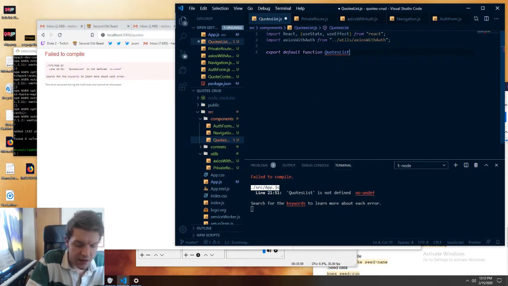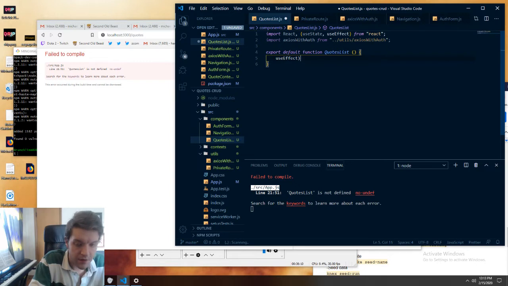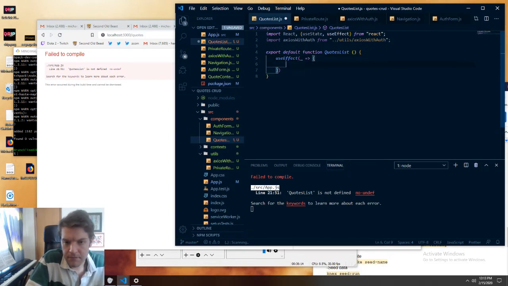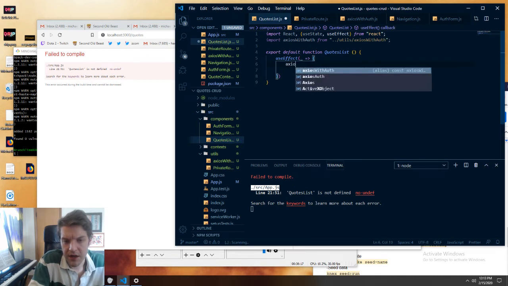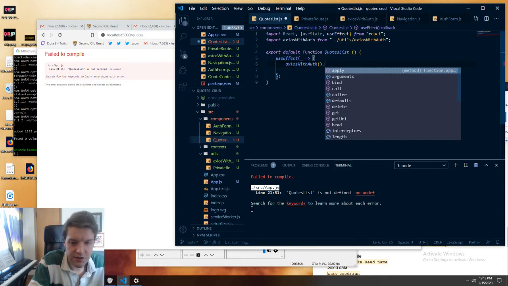I've kind of gotten into favor of not using arrow functions for these, so I can write the export default right at the top. I think it's better. And in here we will do an Axios. We gotta use effect first. And here it's going to be Axios with auth, parentheses to return the Axios. Dot get.